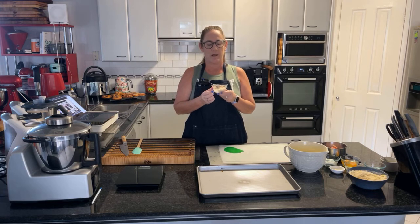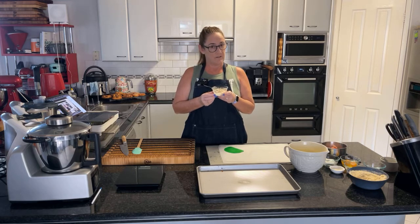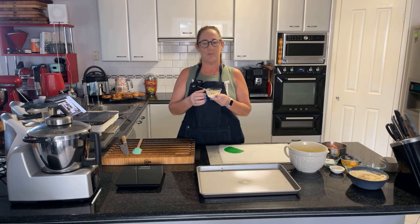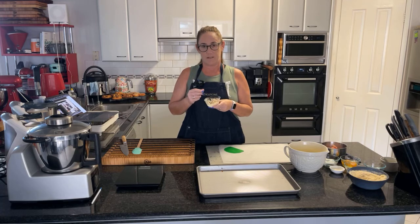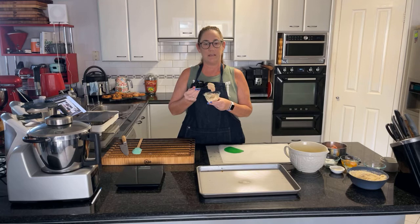Okay, so just to explain, instant yeast is the one that you buy from the supermarket. It's not brewer's yeast or fresh yeast. It's just instant yeast. And the inulin is used to activate it. Inulin is not available from the supermarkets yet. Hopefully it will be soon. But it is available from most health food shops or the low-carb suppliers that are online. It will activate the yeast and make it all nice and foamy as you would in normal baking.